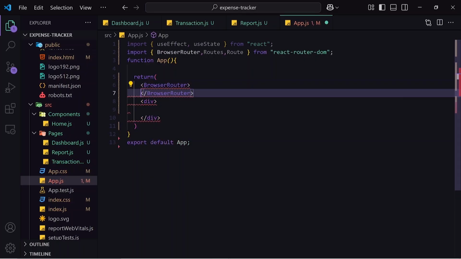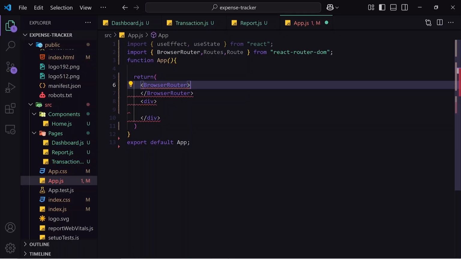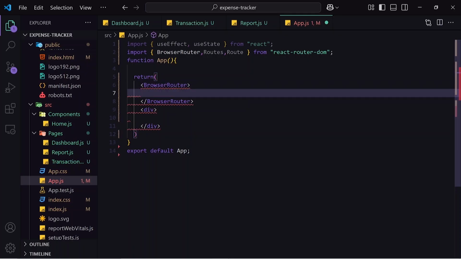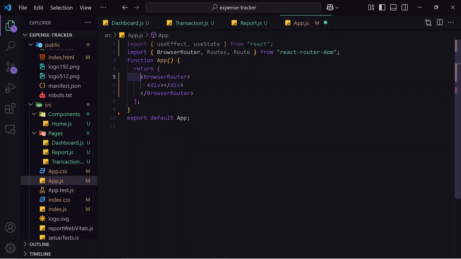It will be closed, and this BrowserRouter enables routing in a React application. So this is like a parent router. Without adding this, your application will not support routing without reloading. This is the parent tag which you have to wrap your application into. As I have already told you, we have to wrap it, so I can write it like this. This has enabled routing in our application.